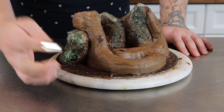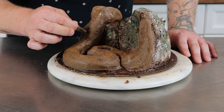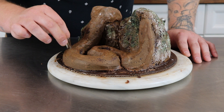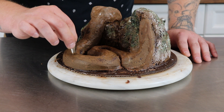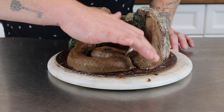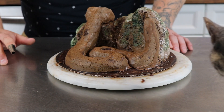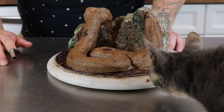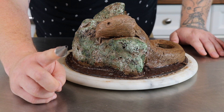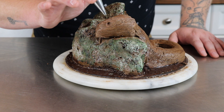Now for the scales. I'm just taking a large piping tip, putting it on my finger, and gingerly pressing down on the snake, making all these little tiny circles all the way on its skin. You're probably not going to really see the snake's body underneath all that jello. A cat named Tigra made a brief appearance — you can't hunt him or eat him! Then switching to a medium open tip and doing some smaller scaling on his face.